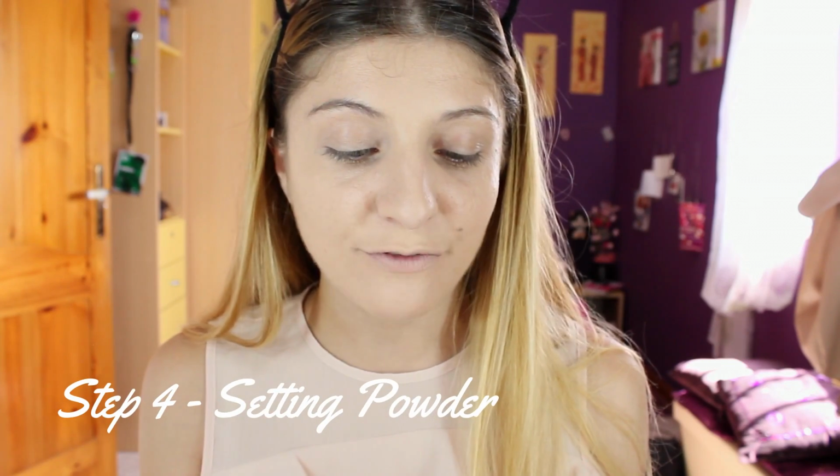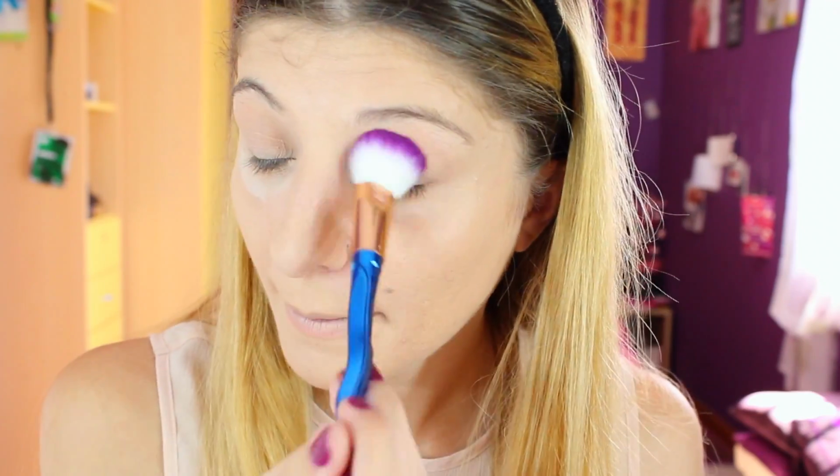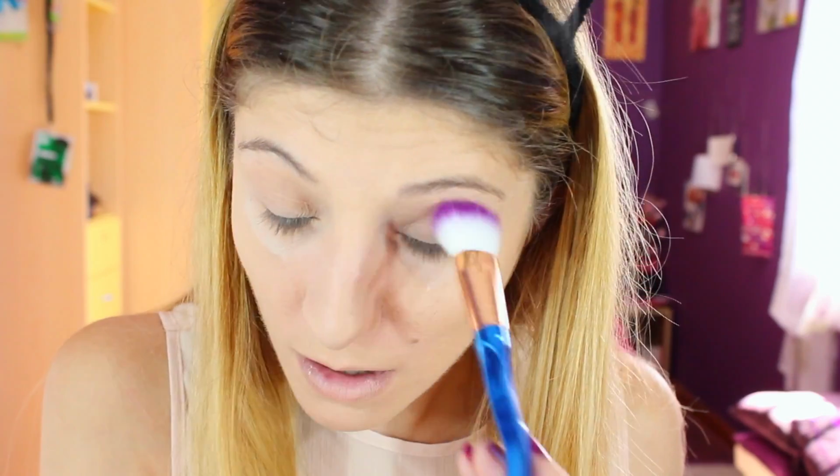Now I'm going to take a setting powder, and the one I'm using today is by Avon. It's from the Mark collection, and it's the Magic HD Finishing Powder. I'm going to use the brush that came with the BeautyBigBang collection. I'm just going to put a bit on the tub. This brush reminds me of a setting brush to set your under eyes. I'm going to take the powder and set under my eyes and also on my lids, using all the product so as not to waste any. I love the bristles of this brush. They were very soft on my lid, so they did not irritate my eyes whatsoever.